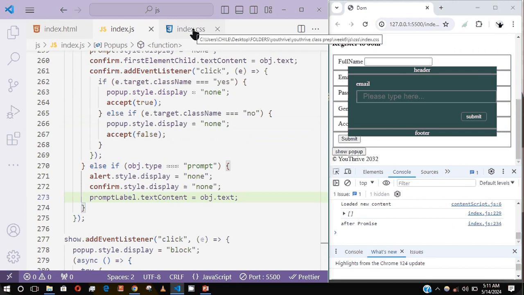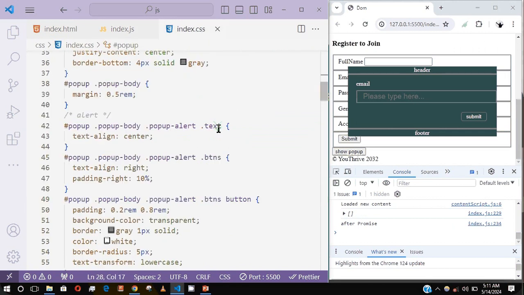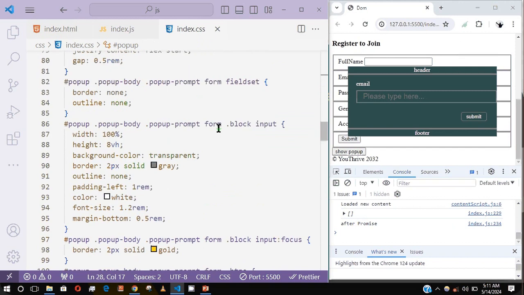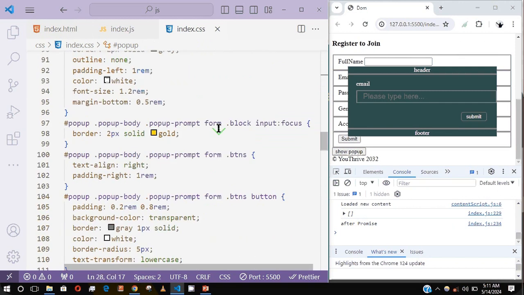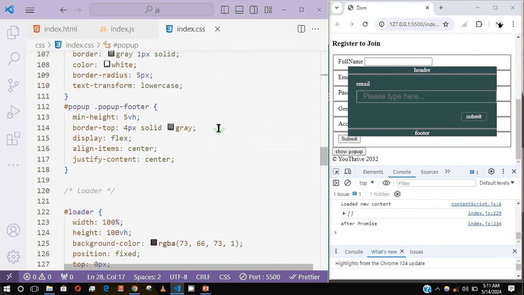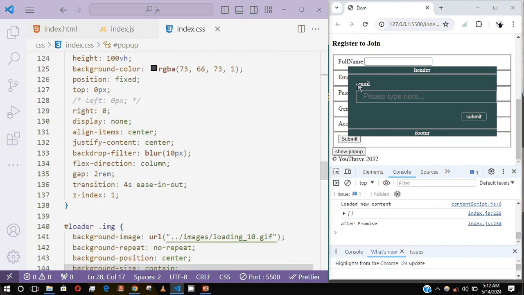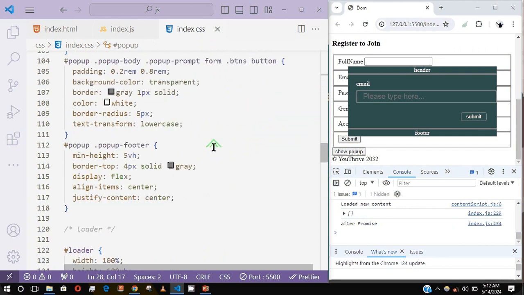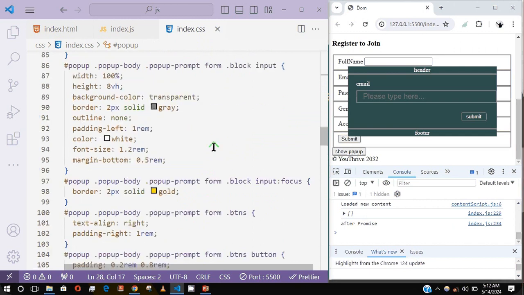Then of course we can use CSS. So let me go back to that CSS. I think I have the label. So prompt label. So we can use CSS to make this capitalized. Let me look for that. So prompt.